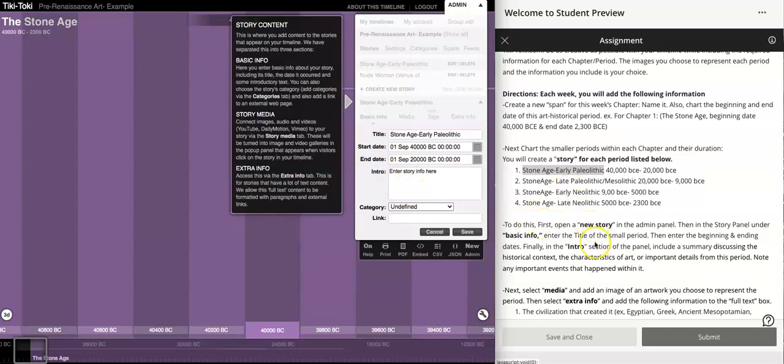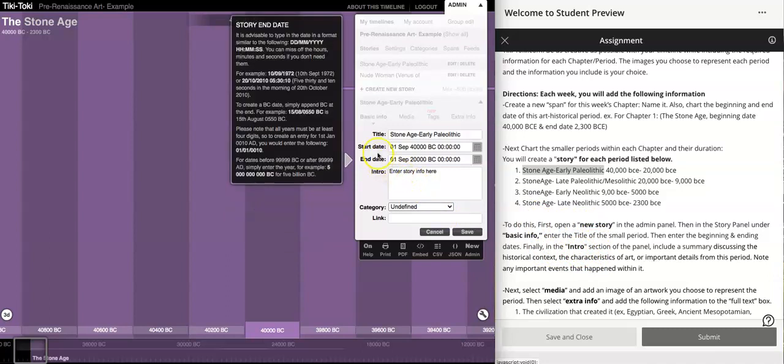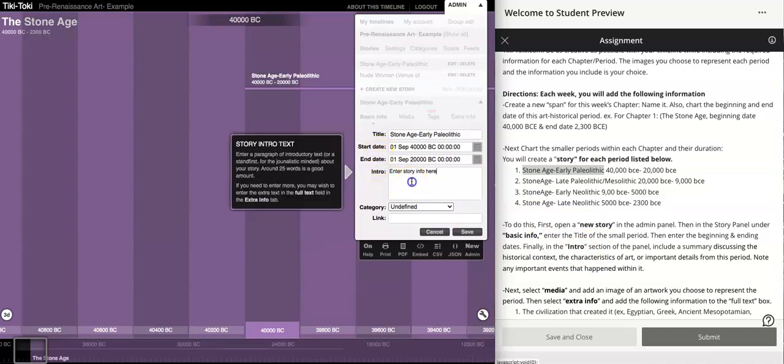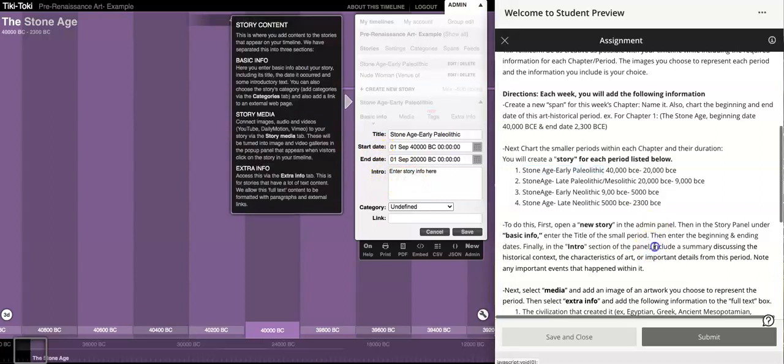Now, we're going to go to the intro section, which is right under the start and end dates. And in it, you're going to include a summary of this period. So you're going to discuss kind of the historical context, what was happening, characteristics of the art that's made during this period, any kind of important details that you should know will be listed here in this summary.